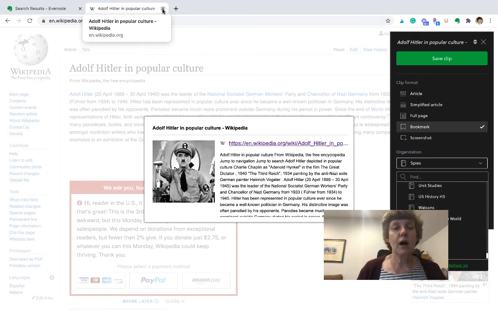Now, my oldest daughter uses Evernote far more than I do, and I actually do have a podcast episode which I will put in the handout that will go along with this, where she talks about in detail how she uses Evernote. So if you like this and you really want to get into it, you can do a lot more than I'm doing with it.